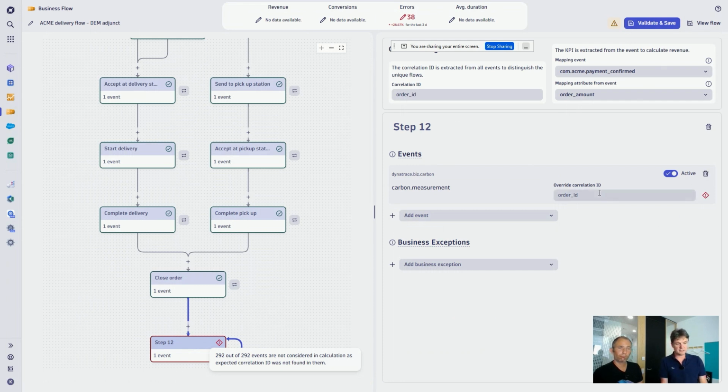The question then is, is there maybe another ID? I can even switch within the process from one ID to another one, because sometimes you need the account ID to connect, and sometimes you need the order ID to connect the steps. That's all possible these days. Really cool. Also, the editor on the left reminds me of the one we use in our workflows. So folks, if you're already familiar with the Dynatrace UI and have built workflows before, it should be fairly easy to create a business workflow.